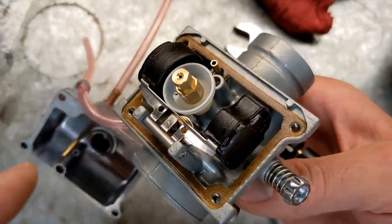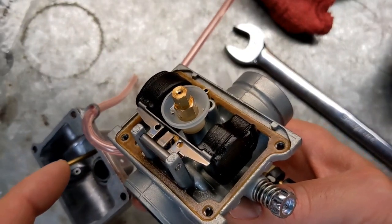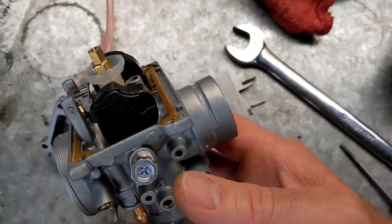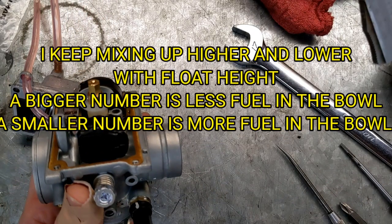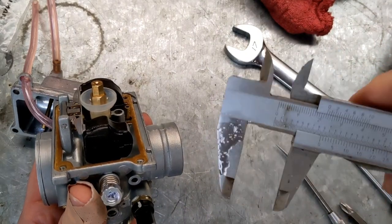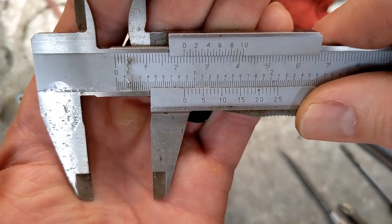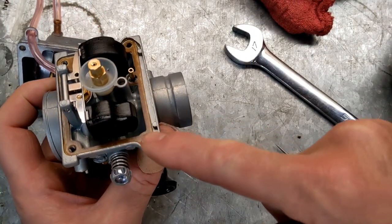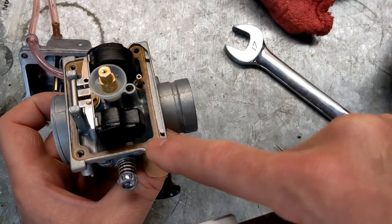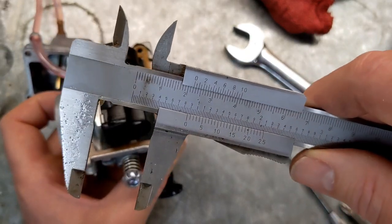You know, it can get washed down and screw up your cylinder. But anyway, I thought there were two possibilities. One is that the Walbro pump I had on there was pumping too much pressure and causing it to overflow slightly, overpowering the inlet needle. Or my floats were set too high or too low, depending on your perspective. So I looked it up, and the correct height for this is 22 to 24 millimeters. I've got my mic set for 22 millimeters, taking into account this gasket, because you should be measuring from the base of the carburetor and not from the gasket, but I'm not taking this gasket out because I don't have another one. The gasket measures 1 millimeter. So this is effectively 23 millimeters, right in the middle of that 22 to 24 range.